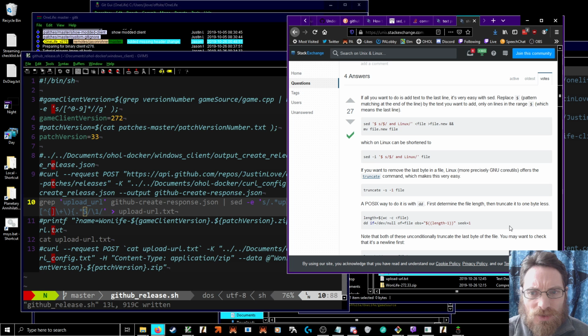Text you want to add. In the range means the last line. Truncate.